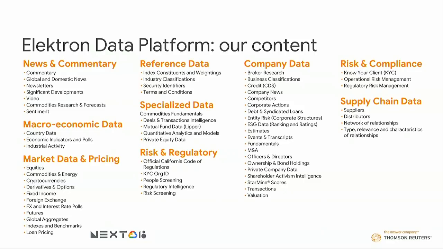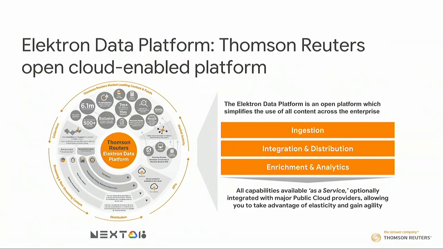Now, it's one thing to have all the data, though. How do we make that available to our clients? As I mentioned previously, we have the Elektron Data Platform, which, again, is our journey that we're moving towards the cloud. Now, most of the data within the financial service industry functions in a cycle. And let me use an example to explain what that cycle actually represents with real-time data.